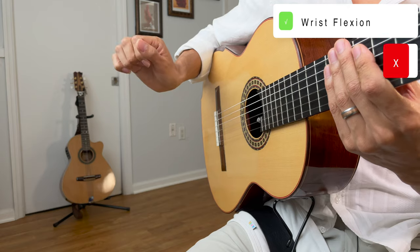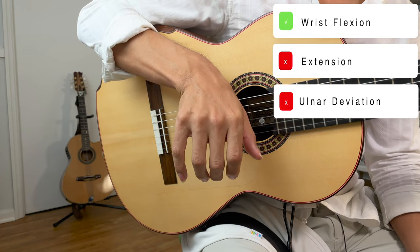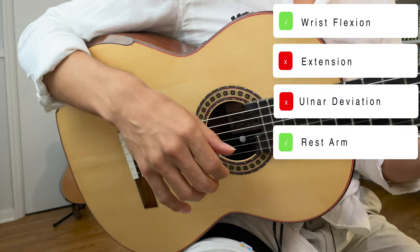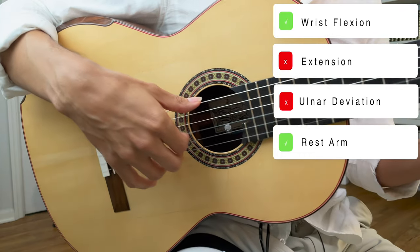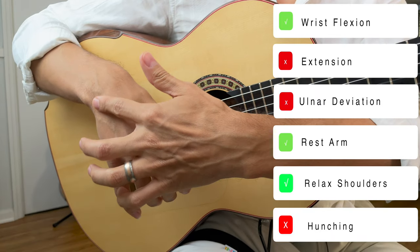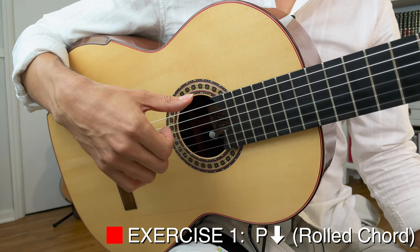We wanna avoid extension, so don't extend. That's never gonna be good. And then we wanna minimize what's called ulnar deviation, so this bending laterally on your wrist, so avoid that. So you can rest your bicep on the guitar or your forearm, whatever feels most comfortable for you. A lot of it's gonna depend on your arm length, but just make sure that you're comfortable, your shoulder is relaxed, you've got a little bit of flexion in the wrist, minimal ulnar deviation, and of course, no extension.